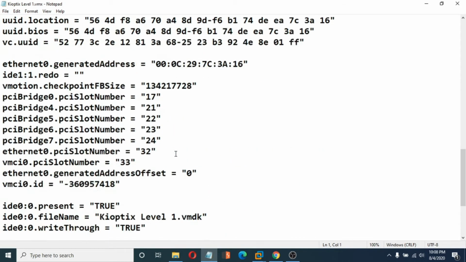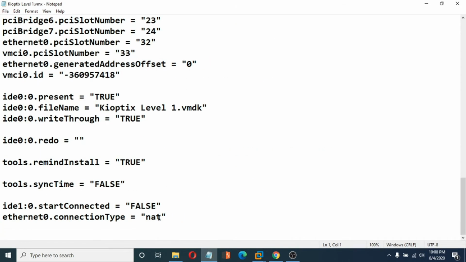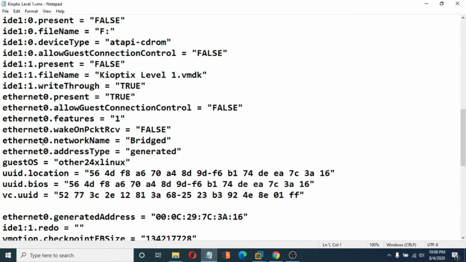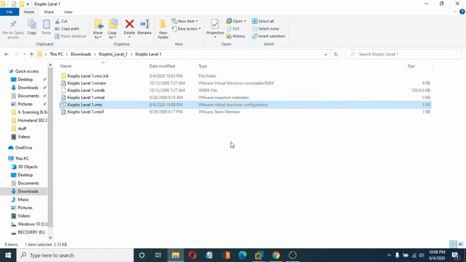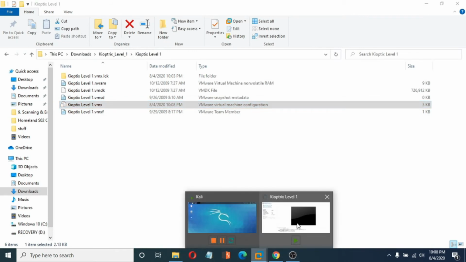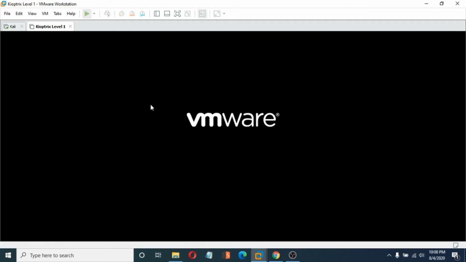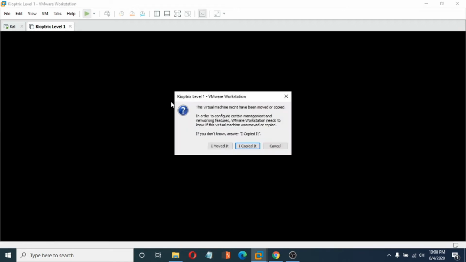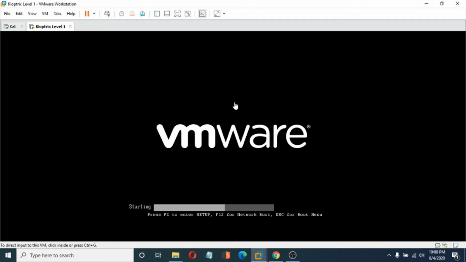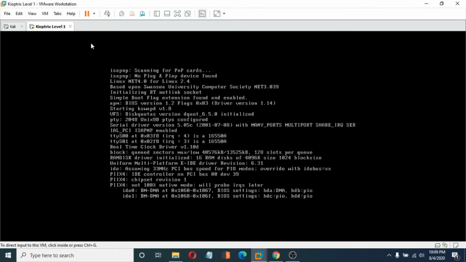The network name here, instead of bridged, I'm just going to change to NAT. Then I'm going to save that, and I'm ready to run the machine. So I come here and power on the virtual machine. This will take a while. I'll click I copied this, and this will just take a while.